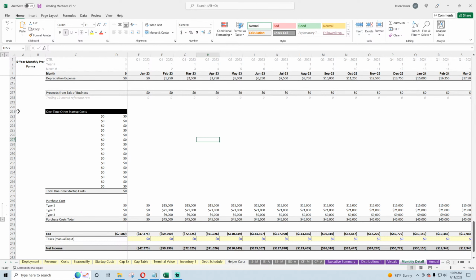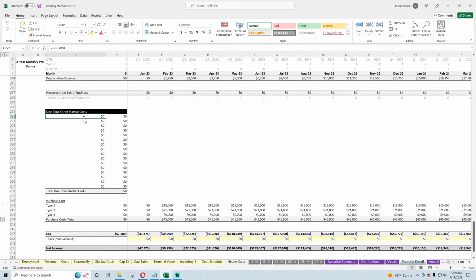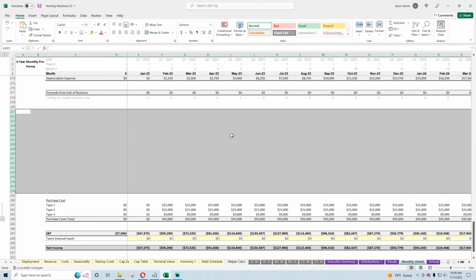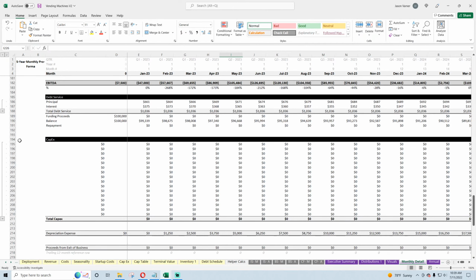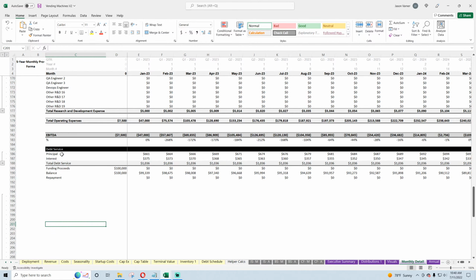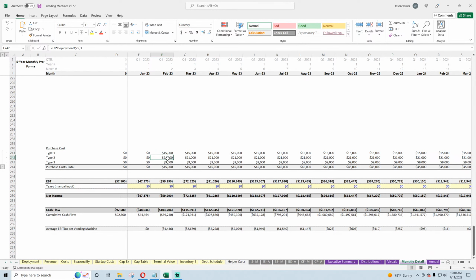Okay. So some other final format things. So one-time startup costs. I guess this can stay. Do I want it to? Yeah, we'll just make it one row on here, and same with capex. Now vending machine purchases. Let's see, how did I do this? I got depreciation starting right here. So this information we will keep because we're going to use that.